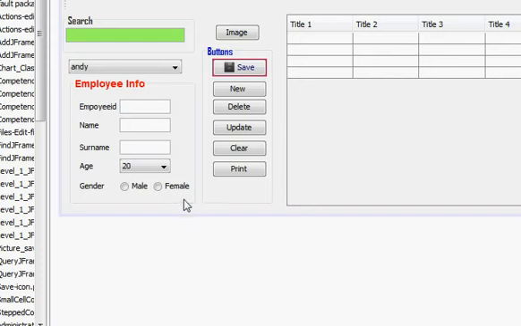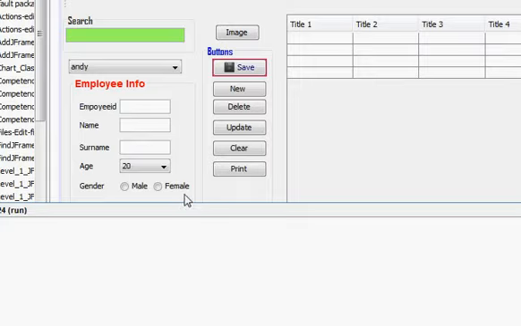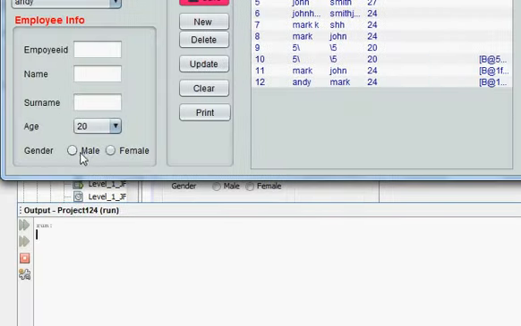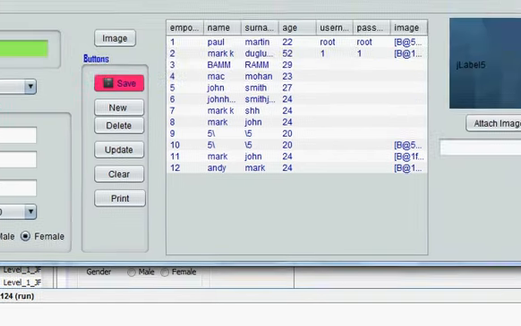So now when I run the program, and when I click male, it's clicked, and when I click female, it's also clicked. But I don't want that. I want only one, either male or female, to be clicked, not both at the same time. So either male or female should be clicked when we click either of them. So how to do that?